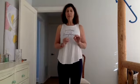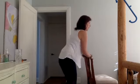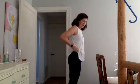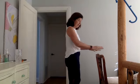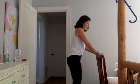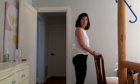Whew. I'm gonna have to change my screen. Okay, this will be good enough. And what I'm going to do is move my chair, because I want y'all to have a side view of what I'm teaching. You don't need to move your chair as long as there's enough space behind you to walk back, walk forward. And sometimes it helps to keep the chair on something sticky.